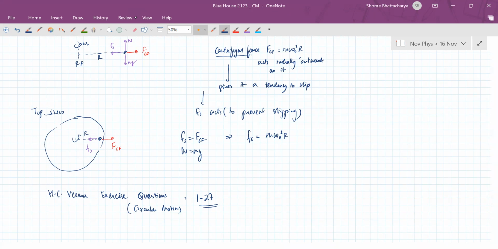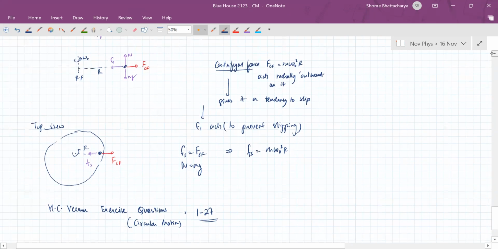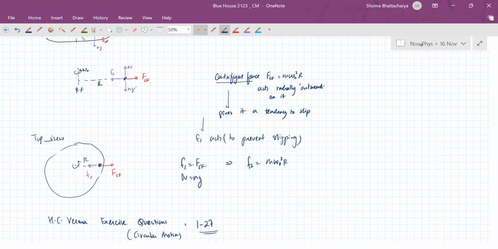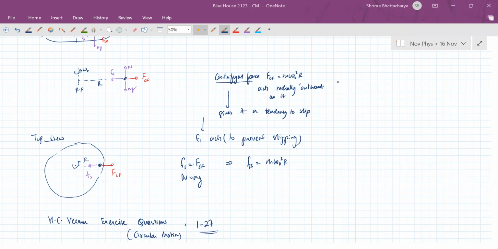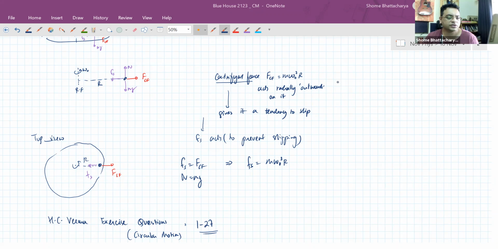And after finishing the discussion of these questions, we will move on to the next part of circular motion, which is vertical circular motion. Will you discuss the major test questions also? Yeah, that also, but I think there will be a separate session for discussion of the major test. After the 3 papers are done, you will have an additional session for that in your schedule. So how much of work-energy have you completed? Sir, we are done with the chapter work, power, energy. Okay, so conservation of mechanical energy, all that is clear, because we'll be using that in vertical circular motion, which will start after discussion of these questions from HC Verma.